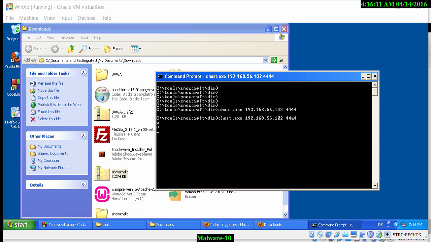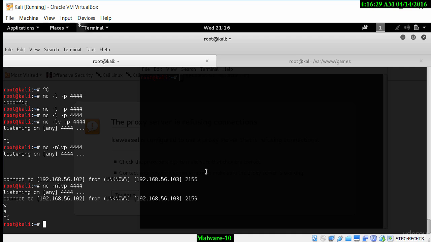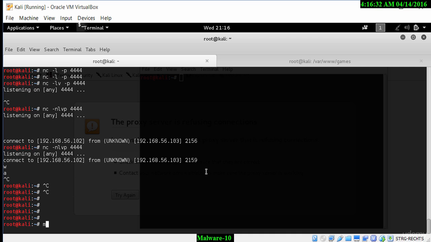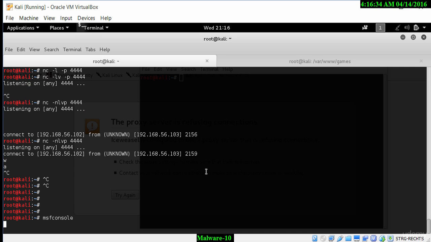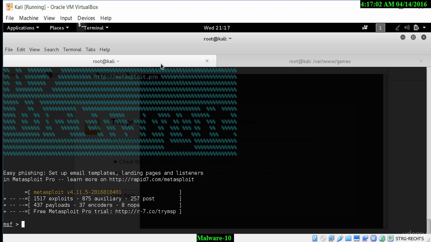So let's look at how we can create an executable file that will be used on the Windows machine, but we will create it within the Metasploit framework. So let's do that by going into MSF console, and we will use a command called msfvenom. I'm running the Metasploit framework on a Kali Linux machine. So if you have Kali Linux installed on a machine, this Metasploit framework should come installed. If not, you can obviously install it.